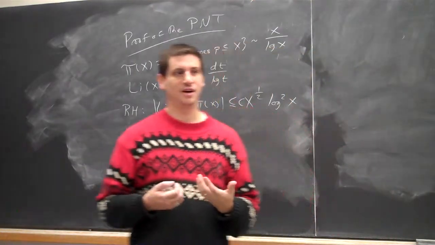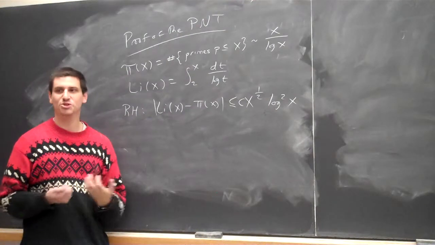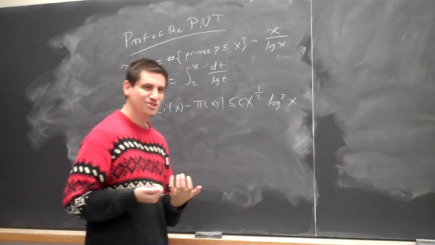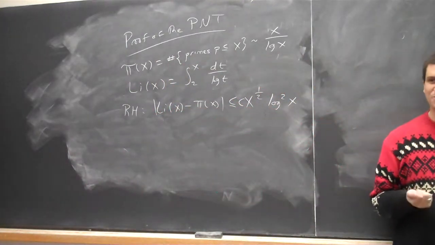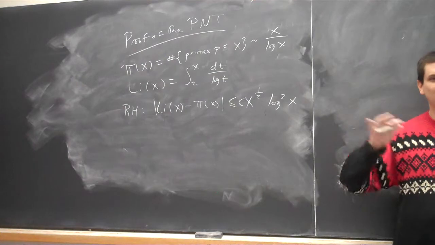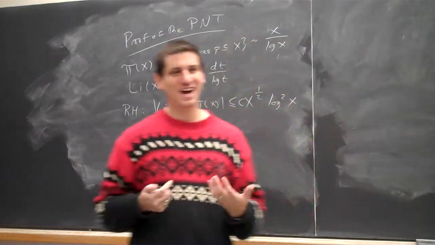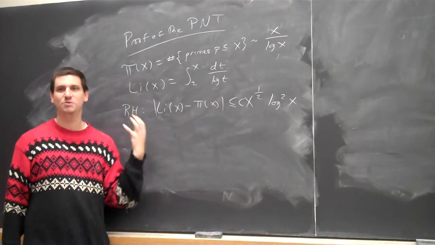And people found this very upsetting that this was the proof we got of the prime number theorem. We're counting integers, and we have to resort to contour integrals and square roots of -1. For the quantum mechanics people in the classroom, this is probably not that big of a deal to you now. But at the time, having to shift to the complex plane to count integers just seemed wrong.